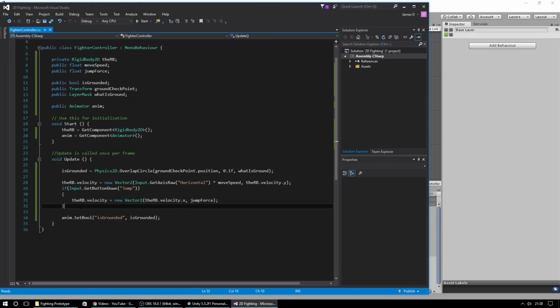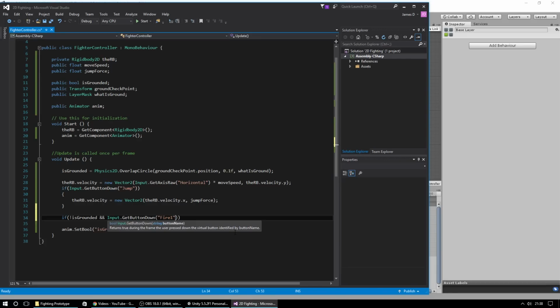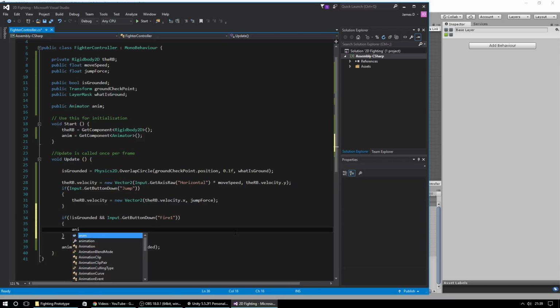I'm going to add a little if statement here. I'm going to say if we are not grounded, so if not is grounded, and Input.GetButtonDown, and the button will be Fire1, just because it's easy for me to use while I'm using the mouse here. If that's true, then in the animator we want to set the trigger for jump kick, like that. Nice and straightforward. That's all we want to do. So let's go in here.